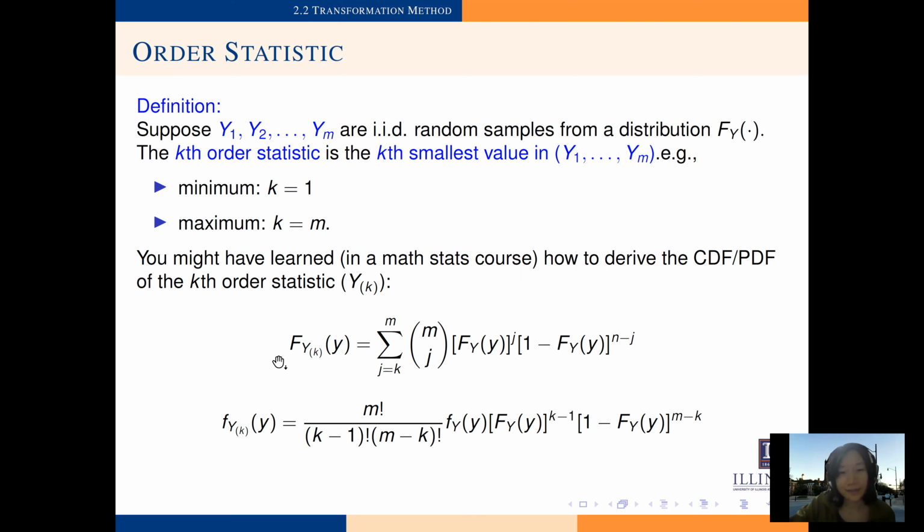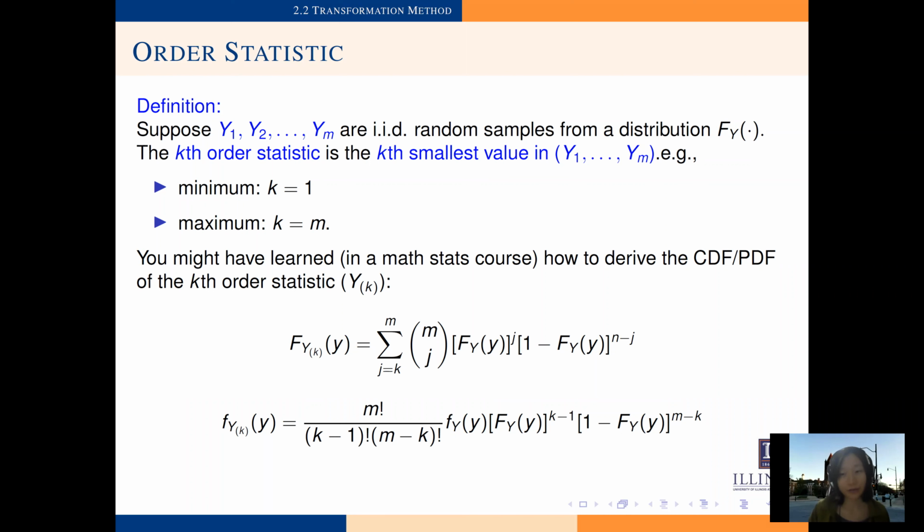I have provided the CDF and the PDF's general forms here, and you can apply these formulas to find the specific distribution of an order statistic when you know the distribution of y.